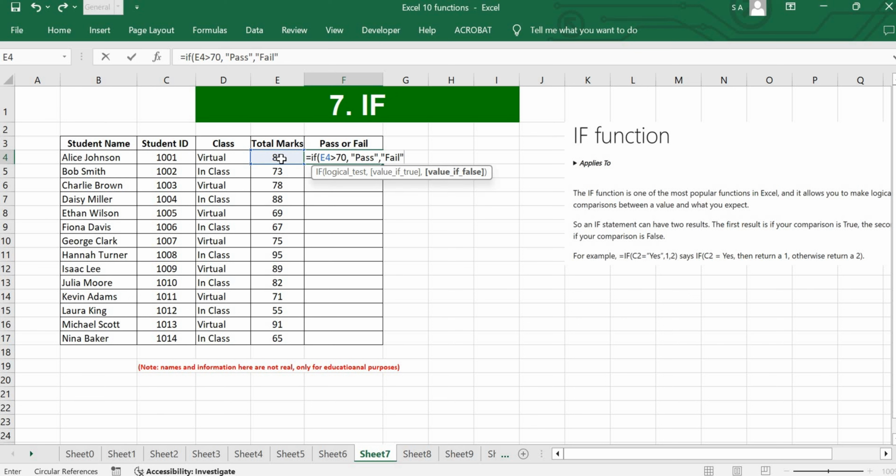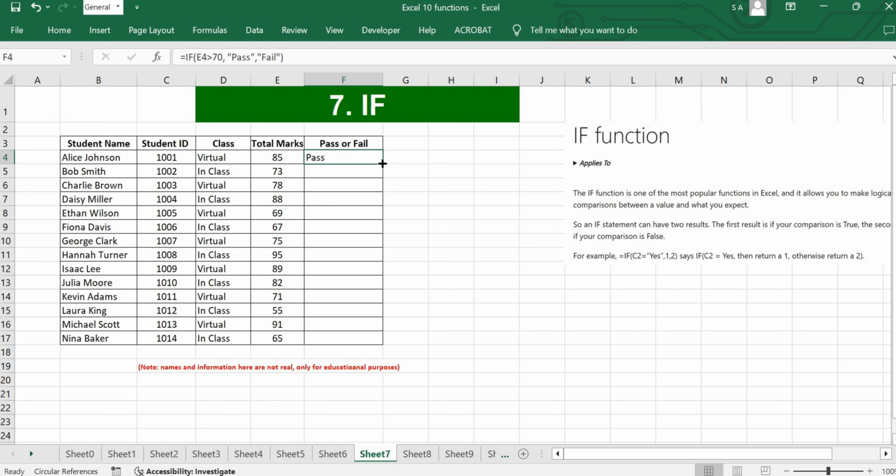We need to put pass or fail within the inverted commas. If the value is true, it will give the pass value. If this condition fails, it gives the fail value. So you do that, enter, pass. So 85 is greater than 70, that's why it passes.